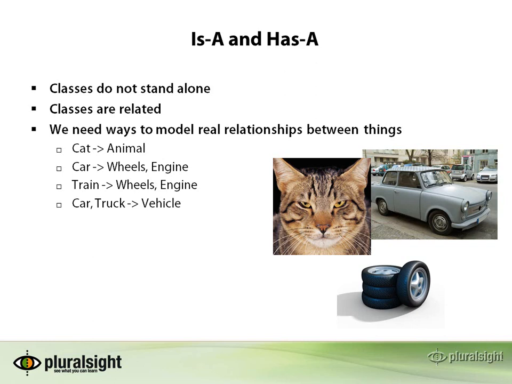And all of these cases are either an is-a relationship or a has-a relationship. We said that a cat is an animal. A car has a wheel or has wheels. A car has an engine. When you think about how to tell the difference between inheritance or composition, it's as simple as that. If you would say that something is another type or a subtype of a type, then it's an inheritance relationship. And if you would say something has another thing, then it's a composition relationship.